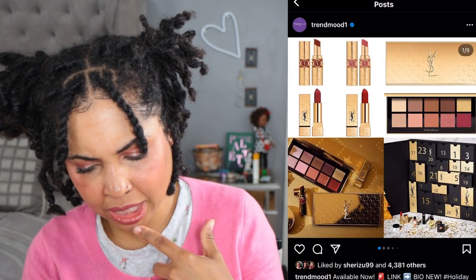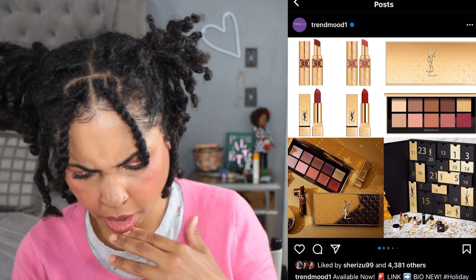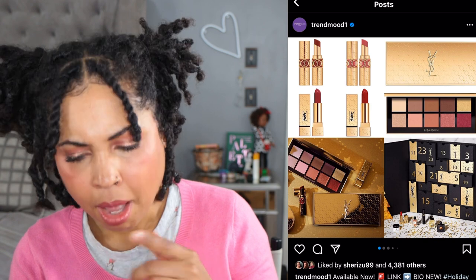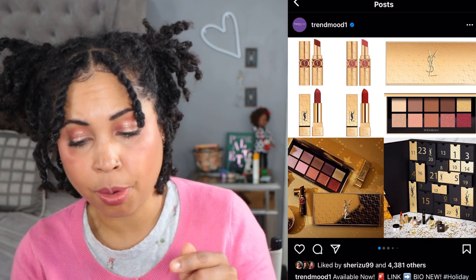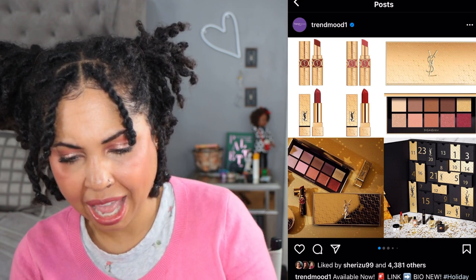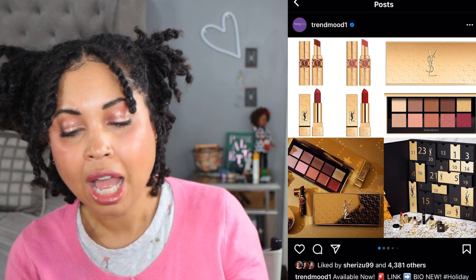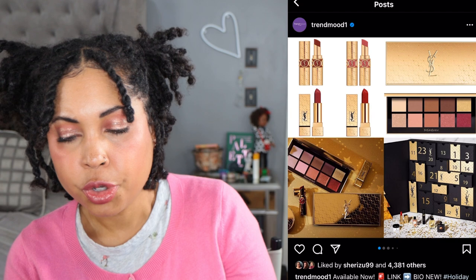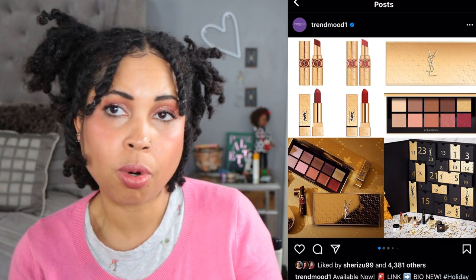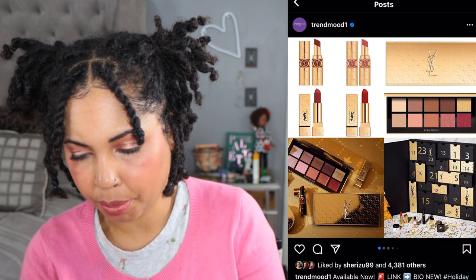You know what? I did see this YSL Beauty Holiday Collection on Makeup Release Radar. I forgot to scroll and talk about it, but I did talk about that clutch a while back. I was saying that I liked it, but I'm not gonna get anything from this collection or the advent calendar. Now I do like the YSL lip products, the one that looks kind of like the bombs at the top. Those are great. I have like two of them and they're great. You can get YSL Beauty lipsticks or products on sale from their brand site for like 20% off. So this isn't even at Sephora, I don't think. So it's nothing that I'm gonna be purchasing.